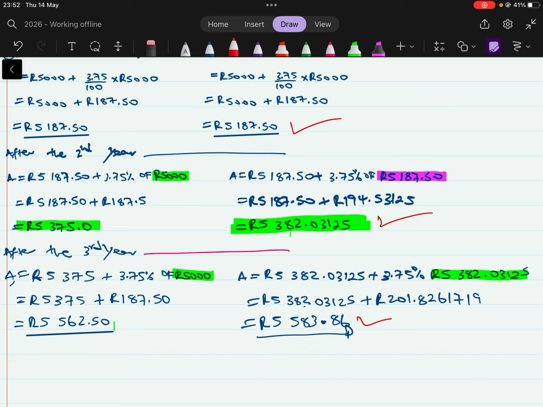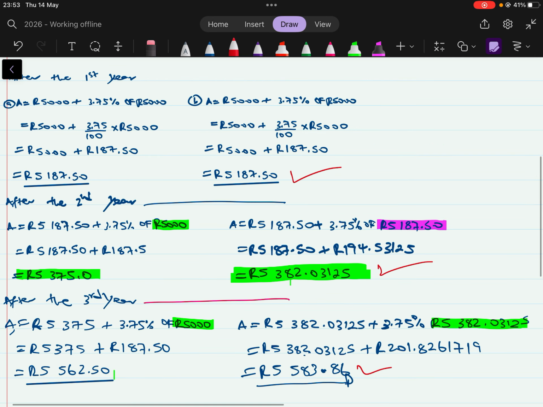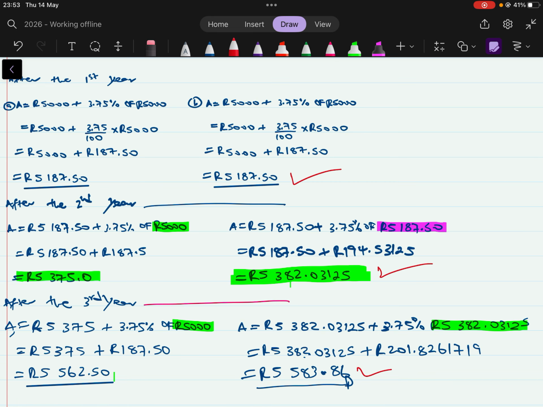because you basically have a difference of, I'm trying to get the difference between these two values, 5,562.5. Okay, you have about 21 rand 36 cents. Yeah, that's the difference in between. But the point here which matters the most is the fact that compound interest gives you higher returns than simple interest. So it is indeed true that if you want to accumulate wealth, you should consider compound interest over the long term over simple interest, because as you can see, every year you get more in terms of the interest in comparison to having taken a simple interest.